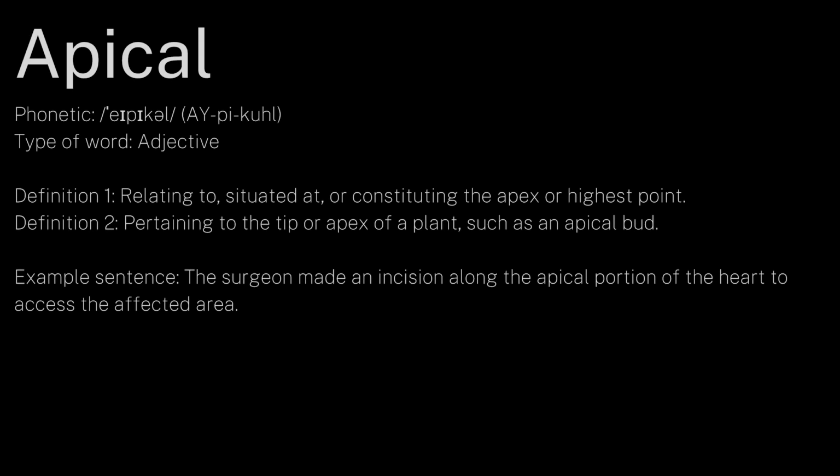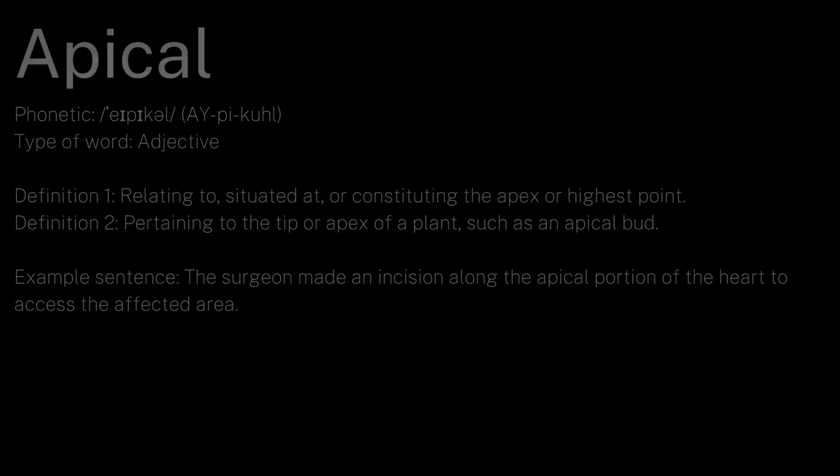Our seventh word is apical, which is an adjective that is defined as relating to, situated at, or constituting the apex or highest point. It is also defined as pertaining to the tip or apex of a plant, such as an apical bud. For example, the surgeon made an incision along the apical portion of the heart to access the affected area.